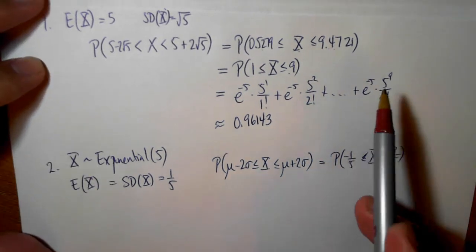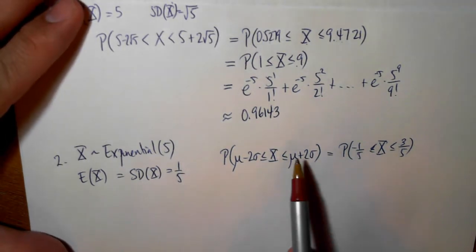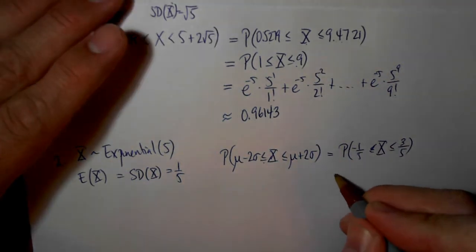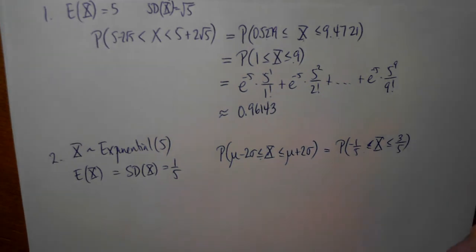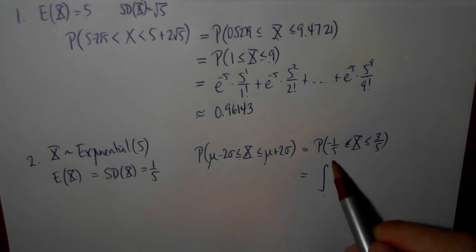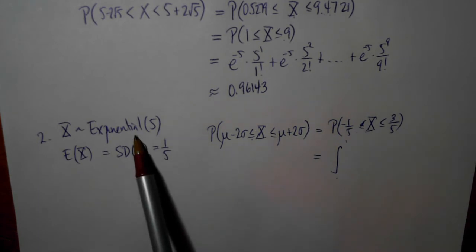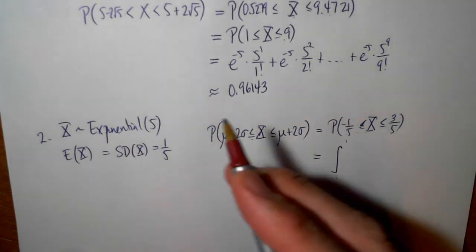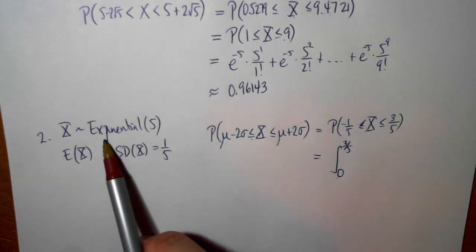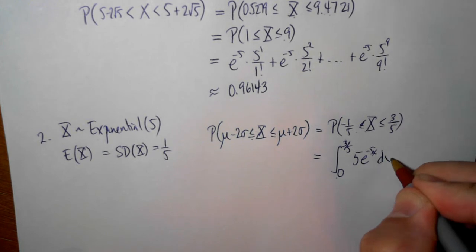And I miswrote this. Technically, there's a less than sign here. Here I have less than or equal to. Technically, that's incorrect. But this is a probability density function, and so the equal sign does not matter because it's going to be the same integral whether it's less than or equal to or also less than. Okay, now let's figure this out. Now this will be the integral. Now it's not going to be from negative 1/5 to 3/5. And it's not that because we know full well that x is exponential, which means that it only has positive values. And so it'll be from 0 to 3/5 because x is exponential, the only possible values are positive. Then we integrate 5 e to the minus 5x dx.